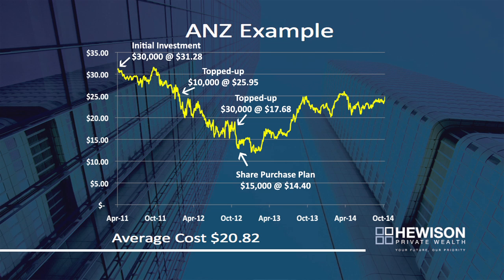Now, by looking at the chart, you'll see that ANZ hasn't yet recovered from its heights of 2007. It did reach around $31 a share, and now it's trading at around $24 a share. So it's not quite back to where it got to at its height. I'd like to show you by way of an example how we're able to profit by undertaking a rebalancing strategy in a falling market.